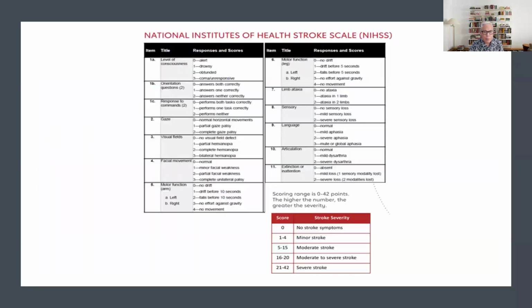But we in the hospital use the NIHSS scale. That's the National Institutes of Health Stroke Scale, or NIHSS. I don't know if you all were required to do this. It's a web-based course. All nurses are actually required by all hospitals to take this course. So once you get employment, you probably will be required to do so.